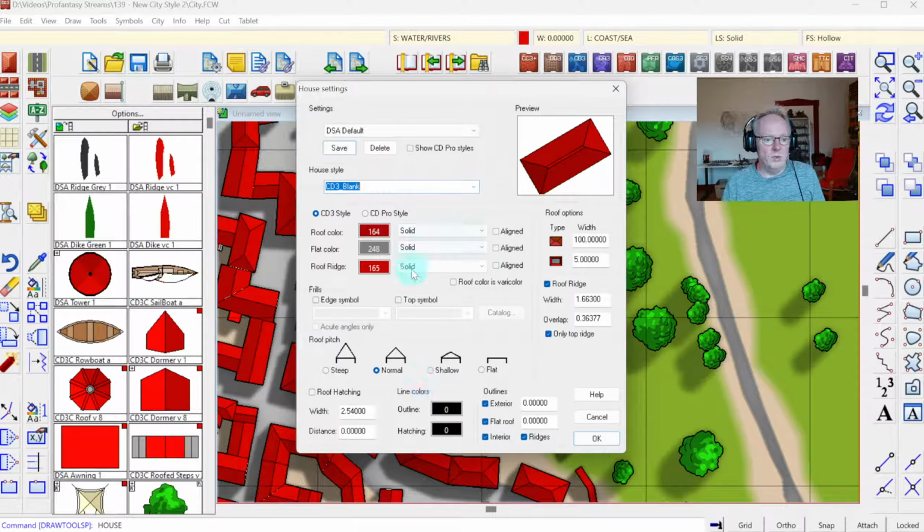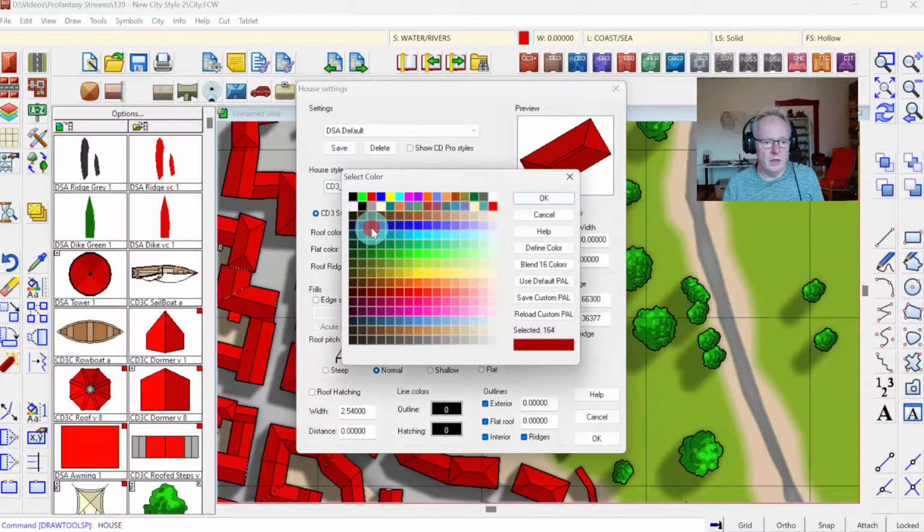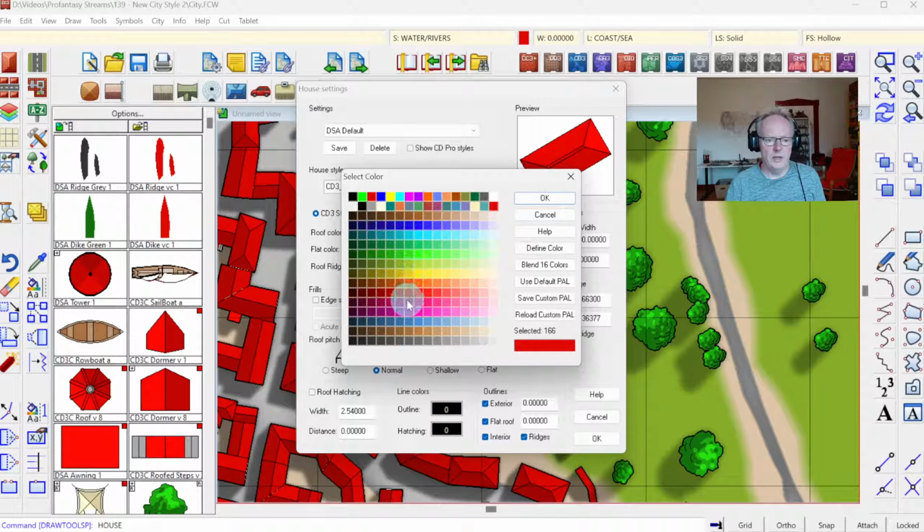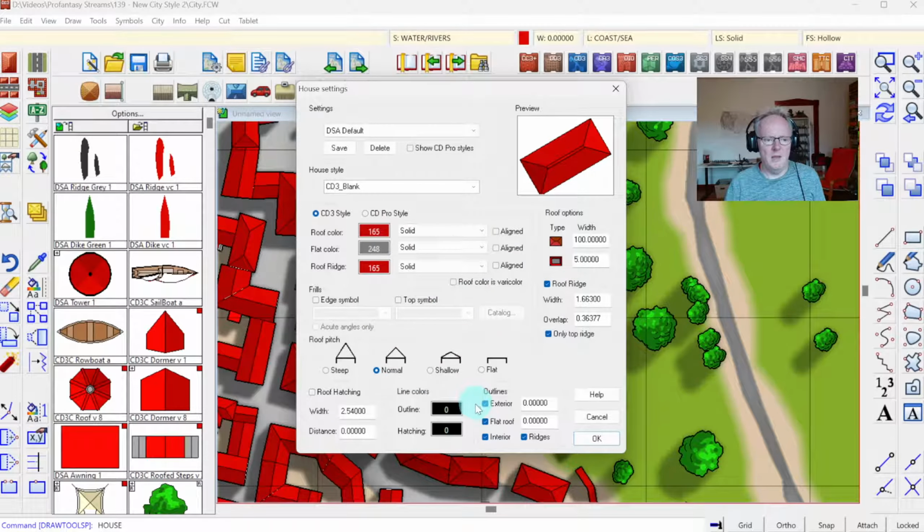Alright, so let's see for the base color of our roof. That's the roof color here. We said we do use a solid fill style. You could set bitmap fill textures in here if you're using textured roofs, but we're going to go for a color style, and I want to make it a little bit brighter than the style here. As you can see, the red in my map is a bit brighter than the one here. So we're going to go with a 166 as our, it might be a bit too bright, perhaps we should take the step in between, the 165, here we go. That looks pretty perfect, so we're going to use that.